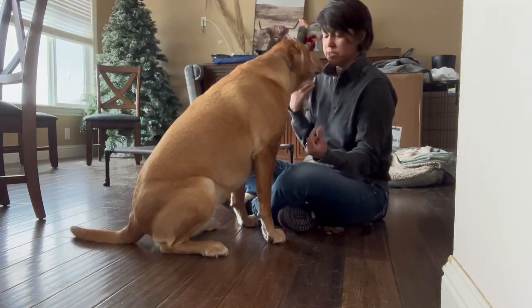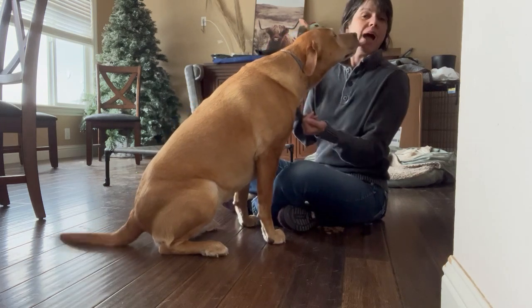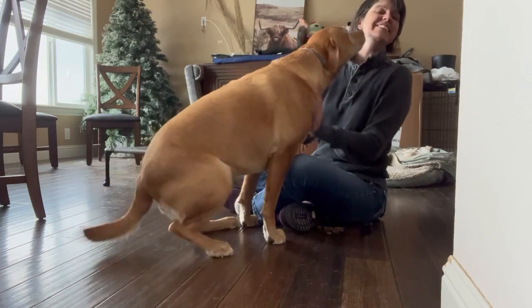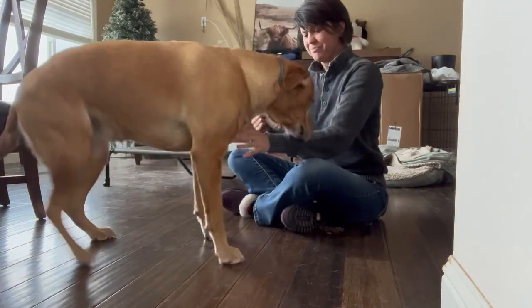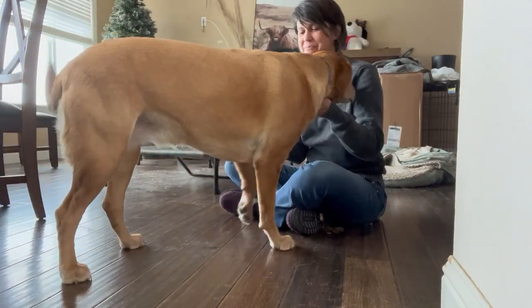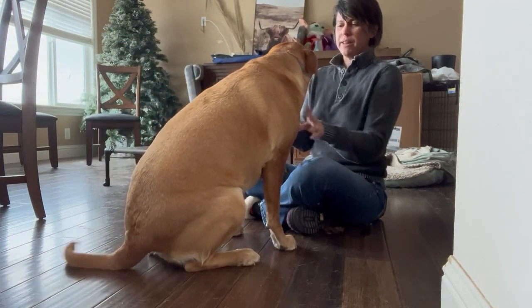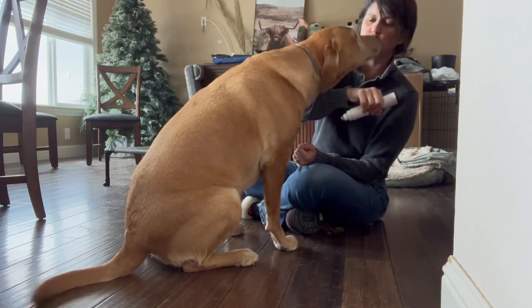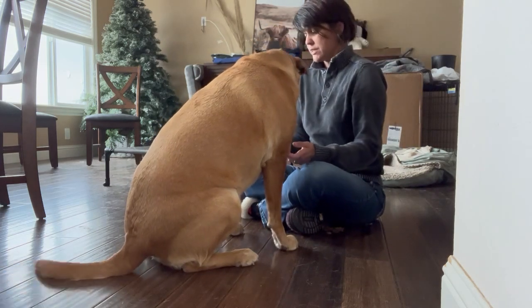Now for her body language, she's got a tail that's wagging, which tells me that she's in a good emotional state. Her ears are back, but they're not pinched back. They're more like folded back, like, oh goodness, this is fun, I'm a puppy. Get out of my space, kiddo. Everything about her body language tells me this is pretty good. She's got a little hint of the whites of the eye in the corner of her eye. So there is some stress there.